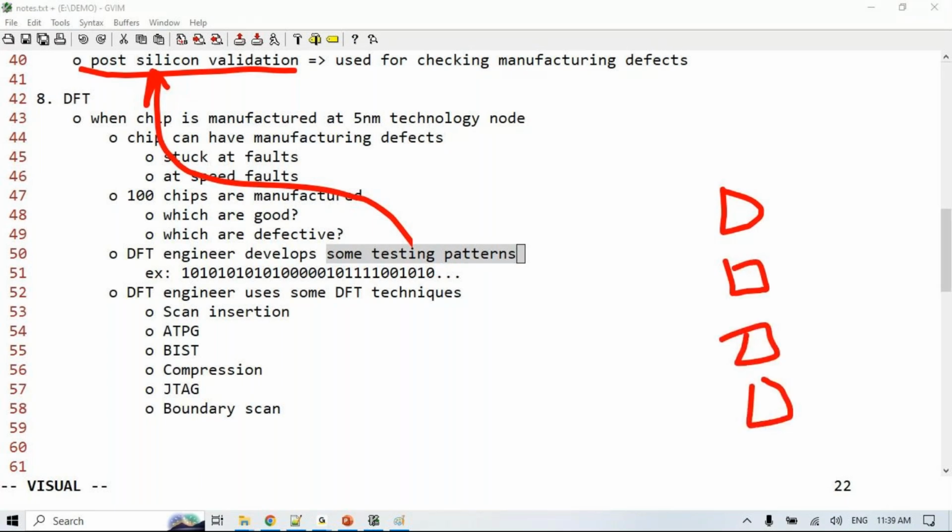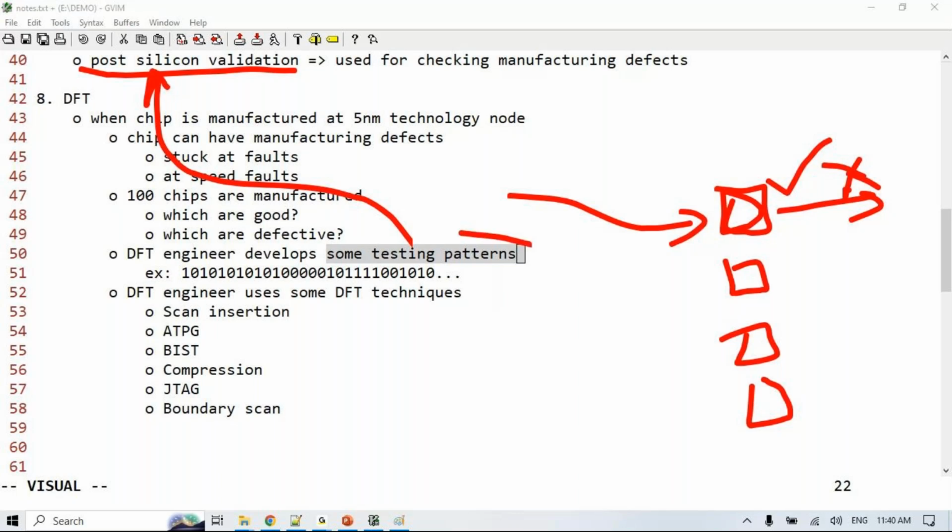He has to apply these patterns and tell whether it is working or not working. If there is some defect, why is there a defect? What is not working? He has to tell all that. That is the role of a post silicon validation engineer. Is he responsible for developing the patterns? No. Who is responsible for giving the patterns? The DFT engineer.